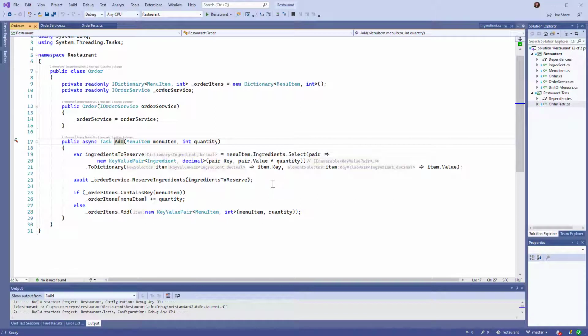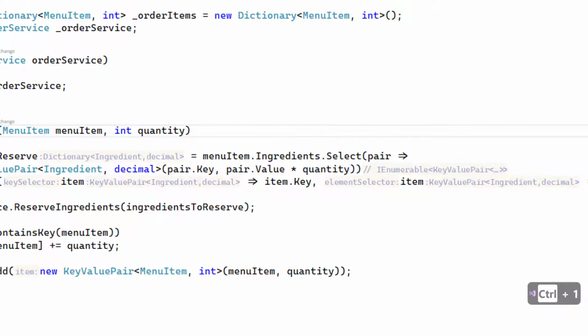That's pretty easy. We just multiply the quantity of each ingredient here, and we multiply it by quantity, which is how many dishes, how many servings of a particular menu item were ordered.